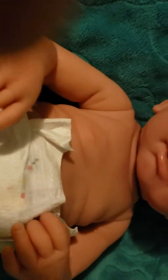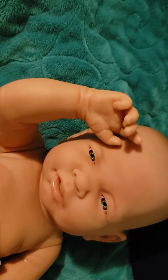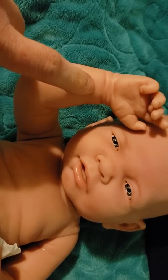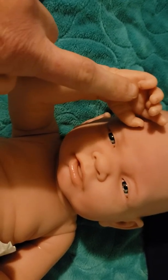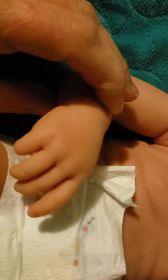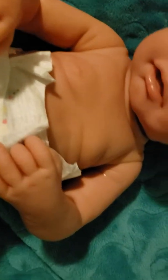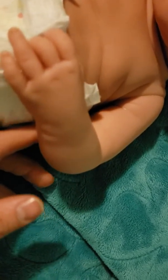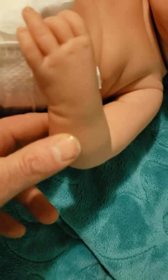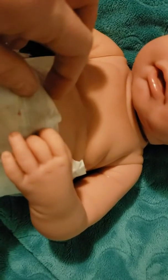His arms — same thing. He's got some really chunky arms and he's got some good coloring right here in the creases of his hand and his wrist, and his little finger details. It seems to be more than just blushing on his hands. And on this hand you can see the fat and his little knuckles and wrinkles and things like that.